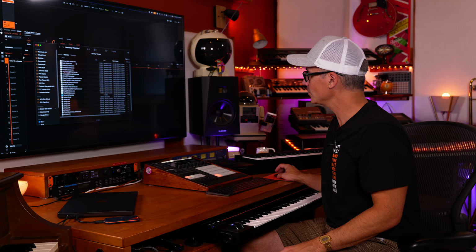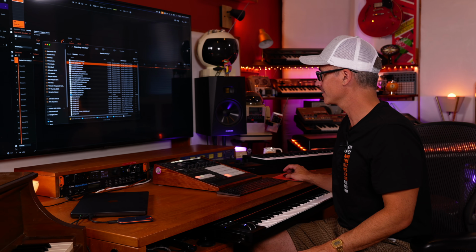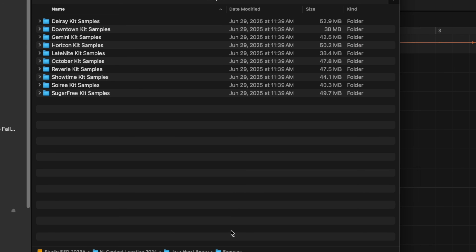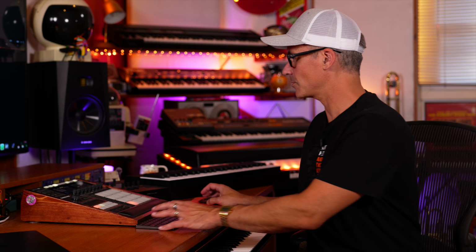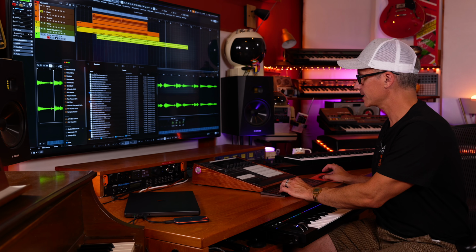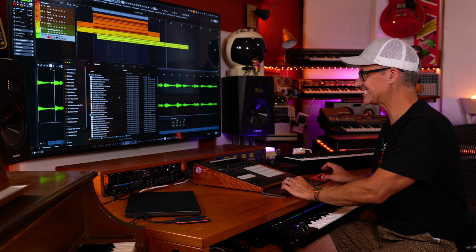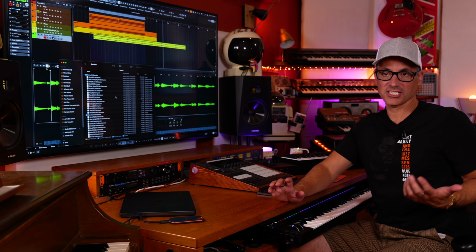Okay, and then one more thing I just noticed. If you go to your hard drive, you're going to find the Jazz Hop library with the samples. So you know what? If you really don't want to use Leap and you just want to use whatever sampler you've got in your system, you can use all of these loops. So it looks like it comes with about 168 loops, which is not nothing. So there you go, 168 loops for 10 bucks or whatever it is, American.